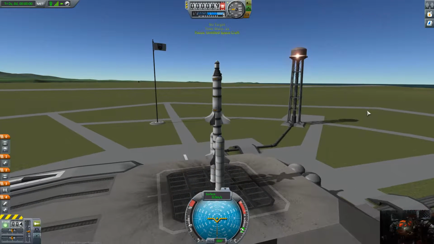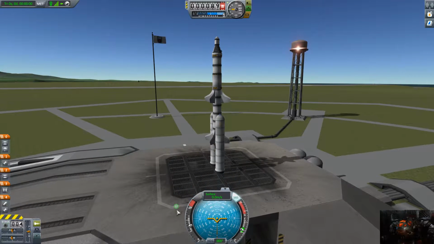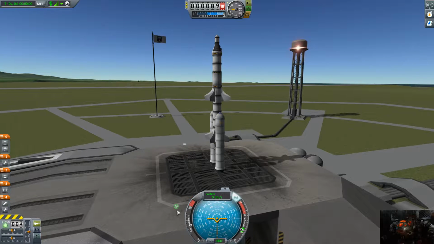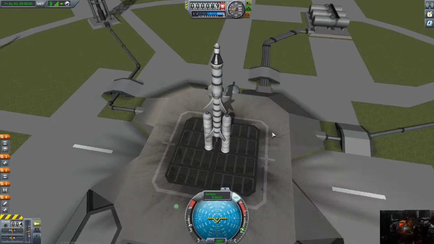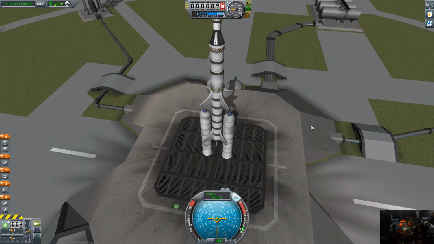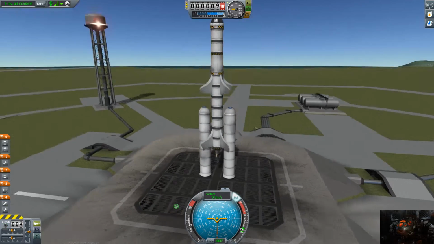Now, one of the things we're going to do, obviously with all this failing early on, we'll be gaining experience for Jebediah, so that later on, we can get some additional options here. Like point towards prograde, retrograde, normal, anti-normal, all that stuff, so we can angle our rocket a lot better and more efficiently. Right now, all we have available to us is stability assist. And stability assist only. Soon he'll be level 1, probably after this, I'm hoping. So we get stability assist on, and we're going to launch in 5.